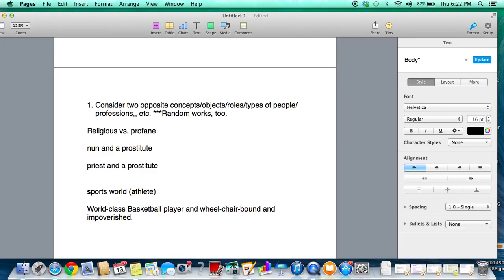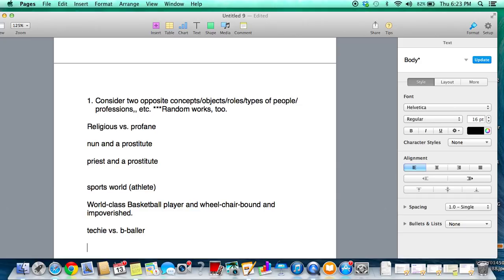And there are other opposites that could go. There's not really necessarily an opposite to the sports world. Maybe the tech world or something like that. But that's just not as interesting to me. You know, a techie versus a basketball player, you know, b-baller. That's not as moving to me. I'm not as moved by that. So yeah, I'm thinking about this idea of physical strength versus physical weakness, financial strength versus financial weakness.